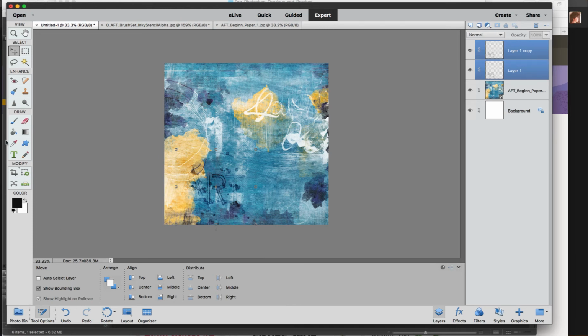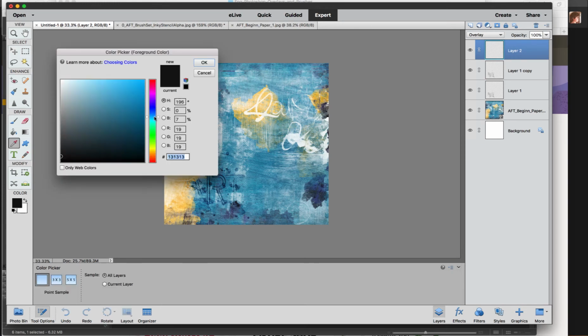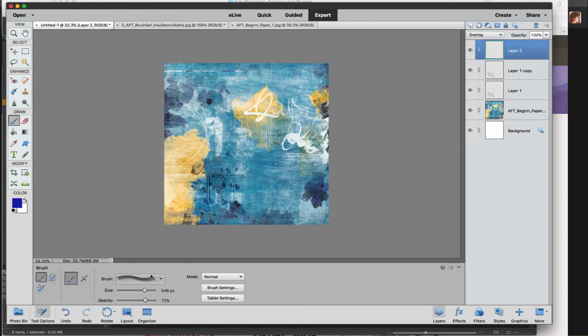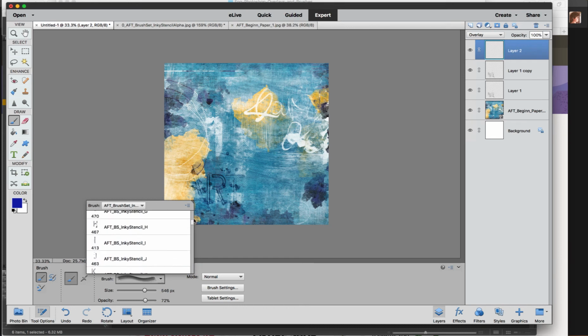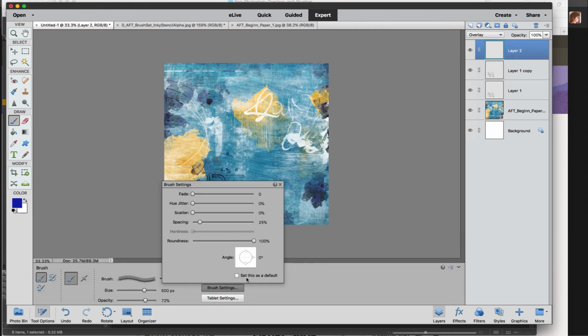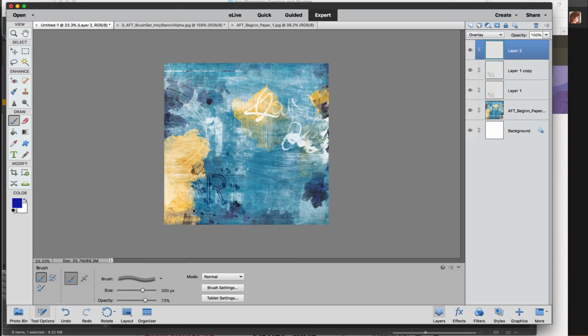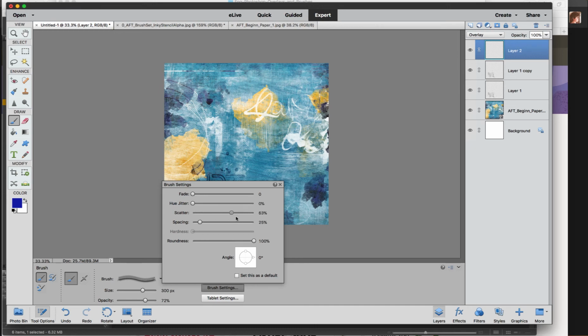But something fun also to do would be, let's put this over here, to make some kind of background. So I'm going to start a new layer, and I'm going to put this background to overlay. Let me choose maybe a dark blue. And if you go to brush here, so for example, B, it can be like a word that you want to do, but it's just for example. So if you go here to the brush settings, then we can scatter it. Photoshop Elements unfortunately doesn't show you what's going on, so you just have to go with your gut.